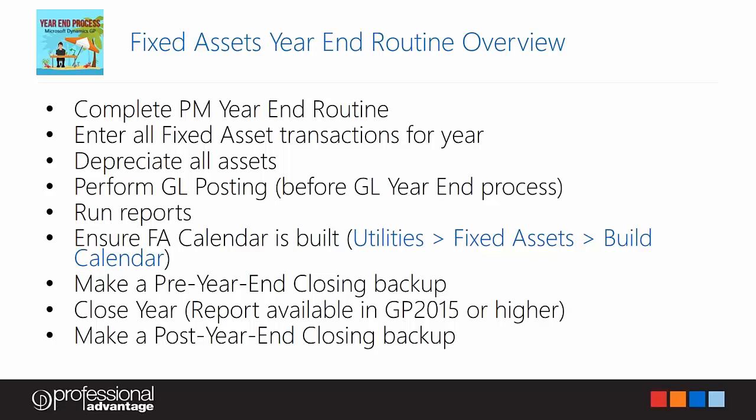So it's the same process. You enter and post all activities for the current year. You run the depreciation for all assets to the last day of the current financial year for the book that you are closing, so you must see to it that this is completed. Then you can process the GL interface and run all the reports, specifically those reports which include year-to-date depreciation amounts. Then you ensure that the fixed asset calendar is built. When it's done, you just have to close the year. The year-end routine can be run separately for each fixed asset book, or it can be run for all the books at the same time.